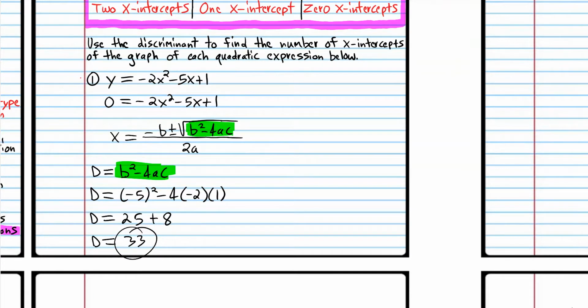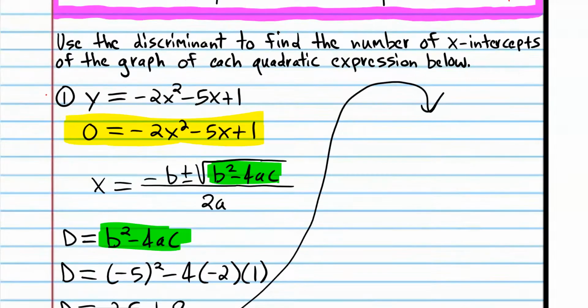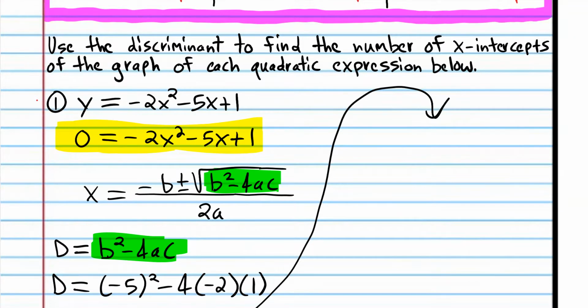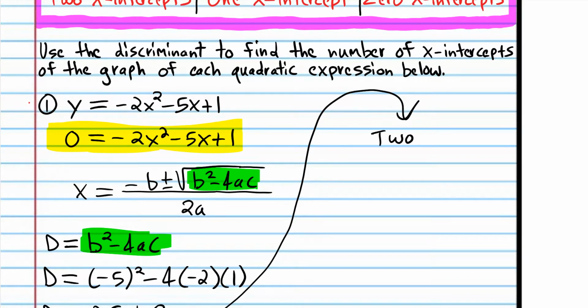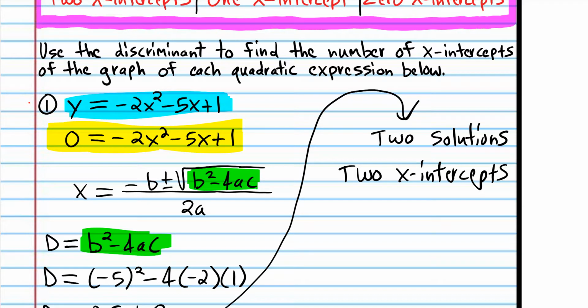So because it's positive, that means that that equation in yellow up there has 2 solutions. That means that there are 2 x values that you can plug in to make y 0. So there are 2 solutions to the equation, and there are 2 x-intercepts of this equation here in blue, if you graph that equation. And that's the problem. That's all we have to do. We just have to figure out how many x-intercepts there are.